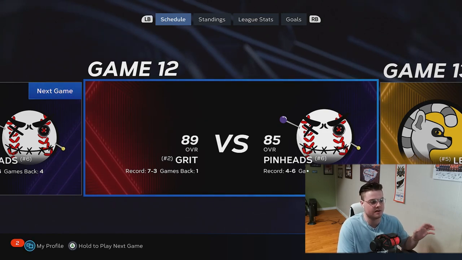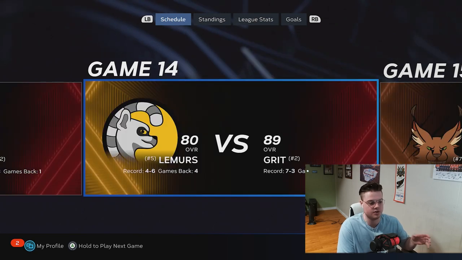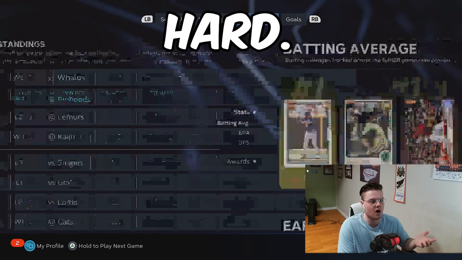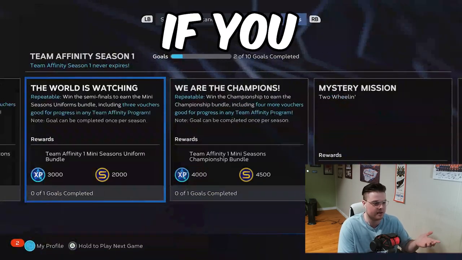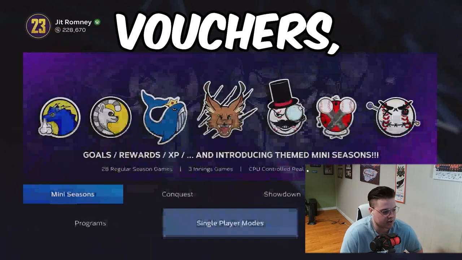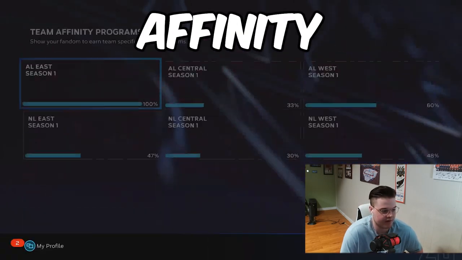If you guys are trying to do the most effective way and get it out of the way first, you just got to grind out mini seasons. Just play all of the home games, just quit the away ones. It's not too hard. You don't even have to do these goals or anything. Like, if you don't do these goals, it doesn't really matter. It's just for XP. And then once you get those mini season vouchers, you can go ahead and come over to Team Affinity and just put them in.